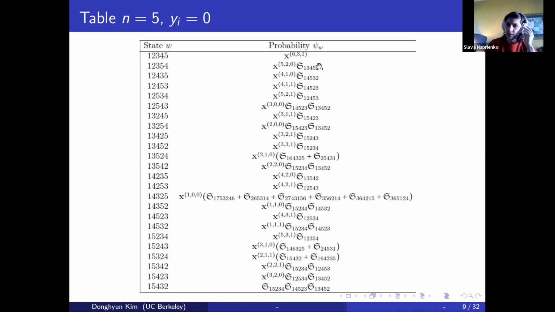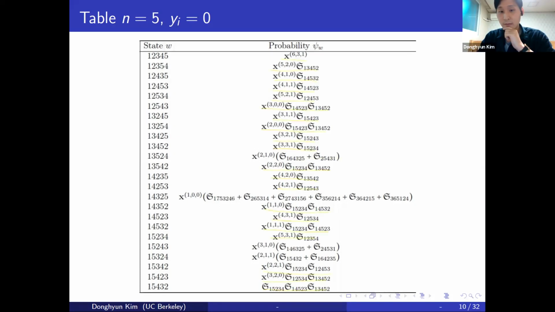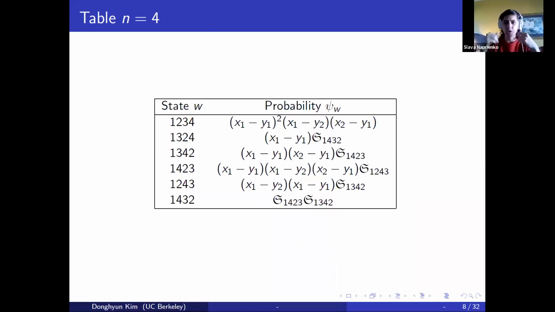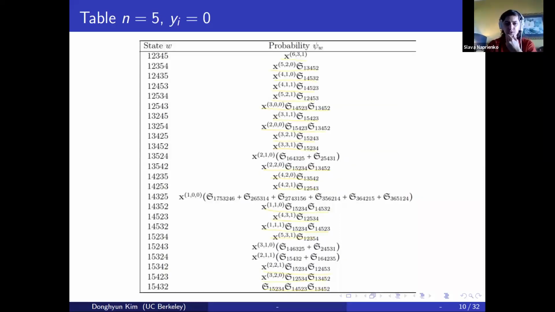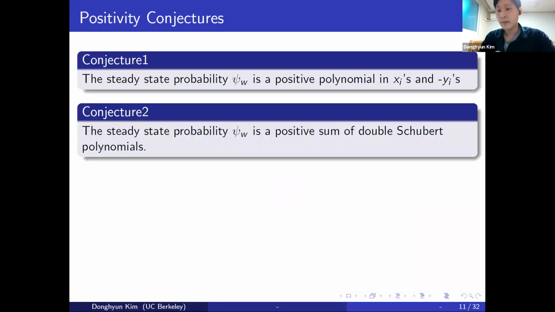Yes, but then I think that Andy is asking that, as far as I understand, the Schubert polynomials are also in the same variables as the coefficients. So we have this product in front, and then we have the Schubert polynomials, but they're in the variables that are going to be coefficients themselves. So I don't quite understand what positivity means when our coefficients are the variables themselves. You're right. Okay. So you're right.